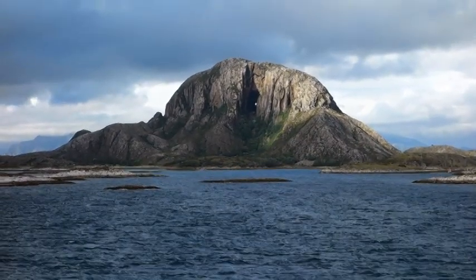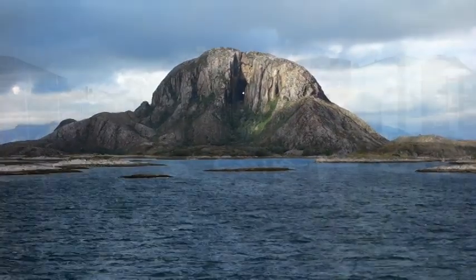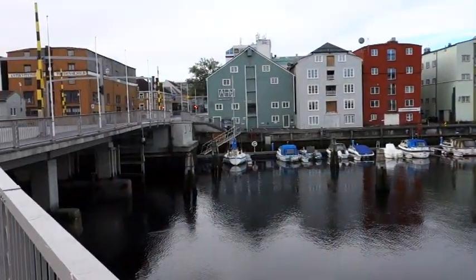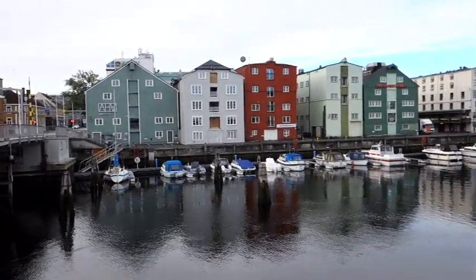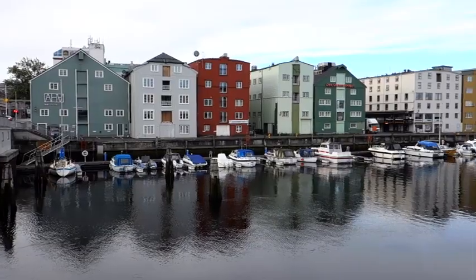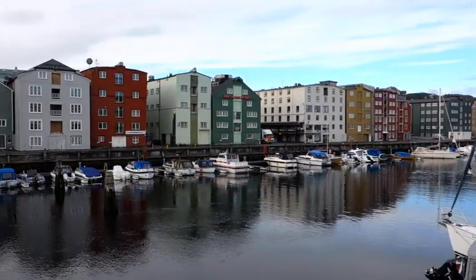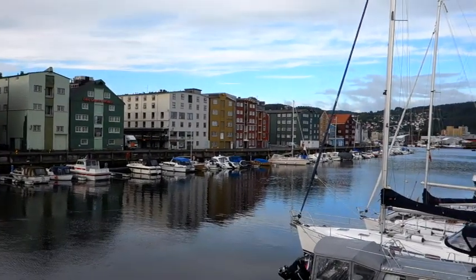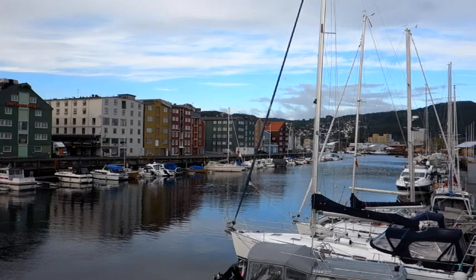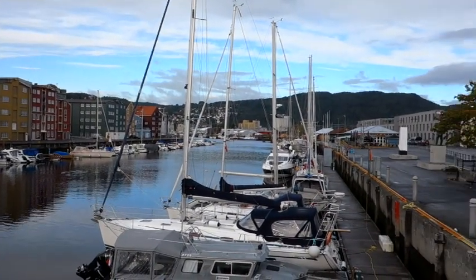You can see right through the top of this hill. It's a tour, a whole thing. And you can just see the light. This is Trondheim in the morning. It's about 8:15. It's an overcast but really nice and calm day, and you can see all these old chandler's houses here converted into flats, I guess, and this canal type arrangement with all the yachts and things moored right in town, really.